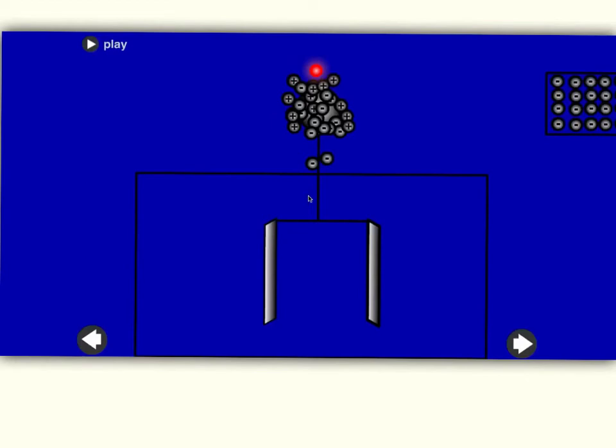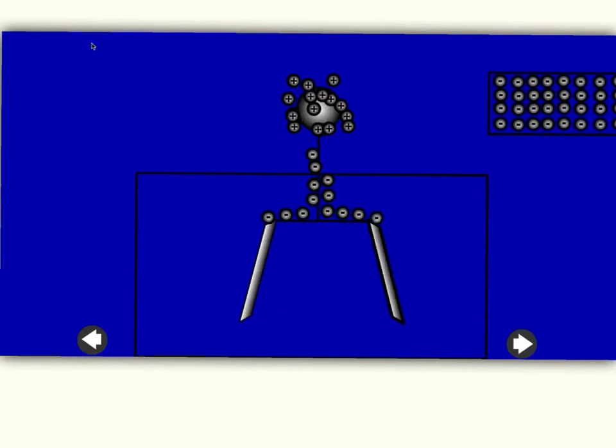Now, what you're going to see here is that over here we have a strip which is charged negative. So you have all these negatives on it. And we're going to bring the negative strip near the electroscope. Here's the electroscope box. Here's the connecting rod, and here's the two leaves. So let's see what happens when we bring the strip near the ball and see how the electrons in the ball respond.